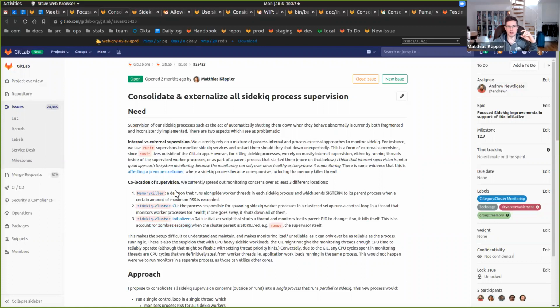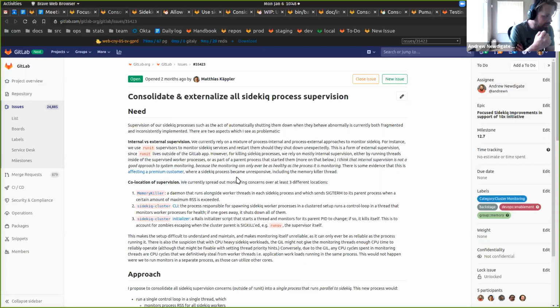And then we have the memory killer, which runs as a thread. I still see there might be value in doing this purely, even if we move everything to Kubernetes and that kind of problem solves itself. We will still have reduced the number of areas we need to maintain throughout the code base, and instead it will be condensed into a single thing. And if that single thing goes away, then at least we're done. So I'm wondering if there might still be value in doing that as an intermediate step.